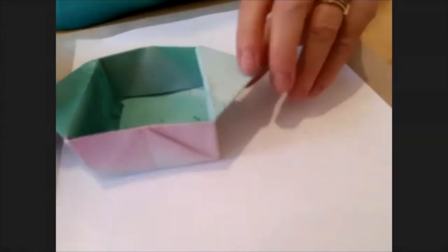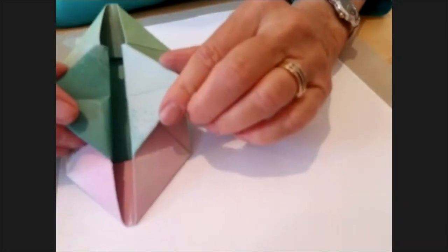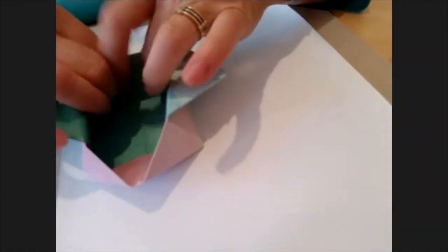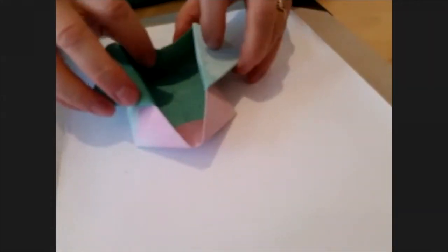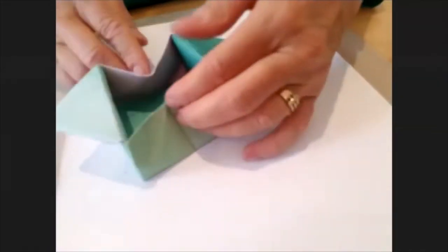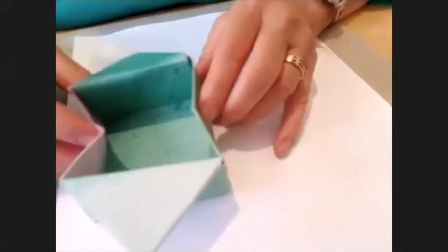Do you want me to do that again? Yes. Okay, so we're here. We're going to gently open up, lift the bottom so that it's parallel to your workspace. Turn your box over counterclockwise and do the same thing. So you should have like the beginnings of a box. Everybody good at this point?